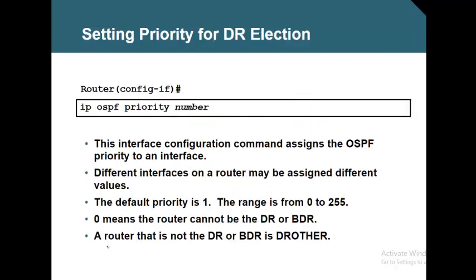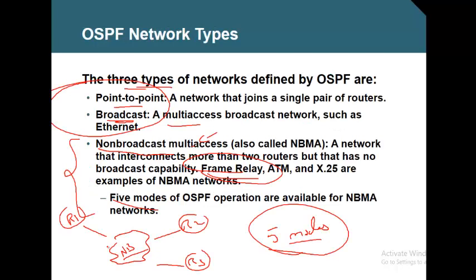So what we learned in the previous chapter was configuration and verification, and it was an easy chapter for you. In this chapter, we learned about types of networks in OSPF, in which point-to-point will not have any DR BDR because it's point-to-point. Broadcast is going to have DR BDR because it has more than one router as a neighbor, so to avoid duplication, we need DR BDR.